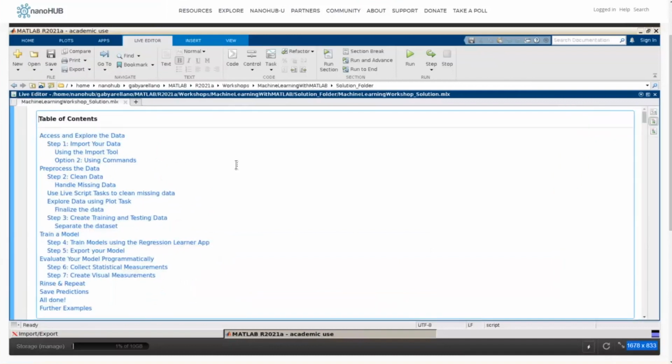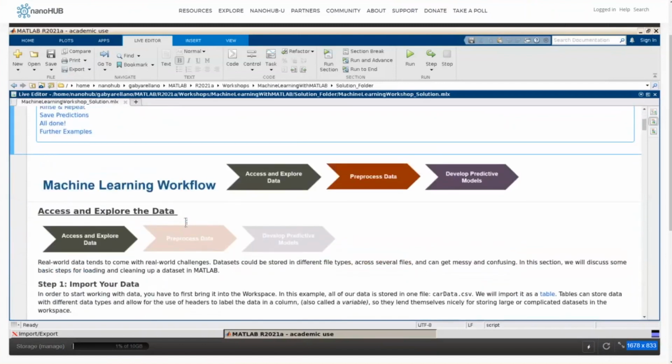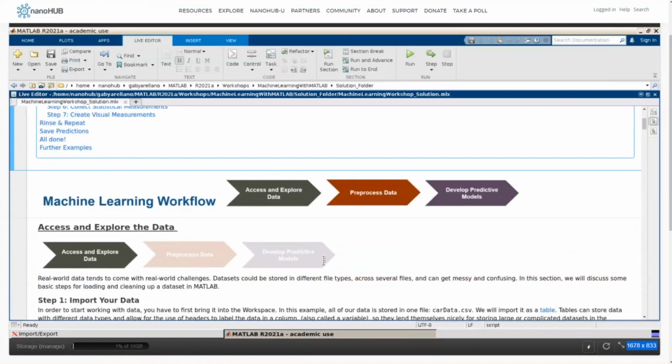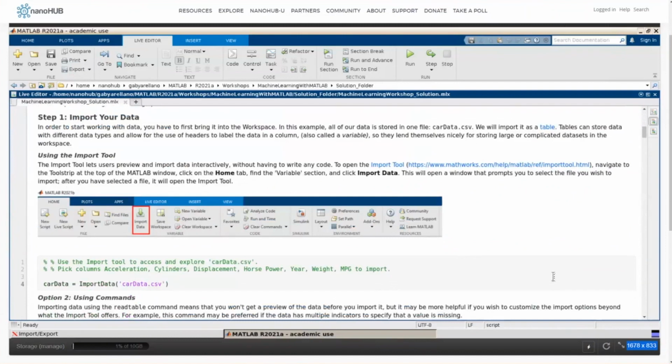Okay, so we're seeing here a live script. A live script is a document. I like to see it like an interactive notebook, where you can have text with format. You see that there's a table of contents that I generated that automatically created hyperlinks to the different sections. And I can incorporate images and text with format so I can create a narrative around my code, which makes it easier to share with others, and also for myself to remember what I did when I created this. And you see that here with the background in gray is the code. So this is what actually gets executed.